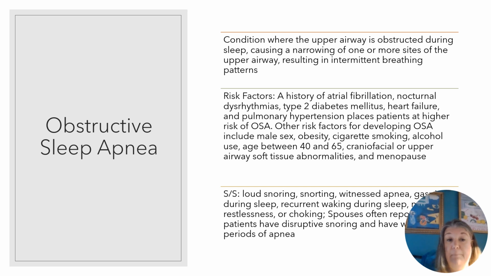Complications of sleep apnea, again, heart stuff, right? It puts a strain on the heart. Those intermittent periods of hypoxia are hard on your heart. Your heart's like, what the heck is happening? So you can get cardiac ischemia, you can have an MI, strokes, AFib, heart failure, sudden cardiac death. None of that's good.